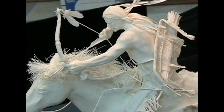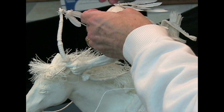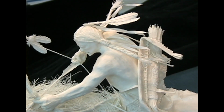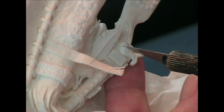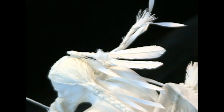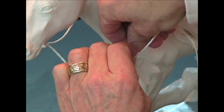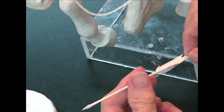Now I'm going to give him his feather headdress with tassel. Put that on his head. Push it on. It'll fuse. And there's a little detail here on his Sharp's carbine. I want to put a little screw there, a little notch for the screw. And some fluff on his headdress. These feathers, you'll see how I made those on the Accessories and Miniatures DVD. And you can watch that next if you want to.